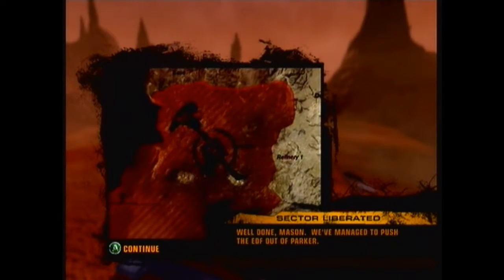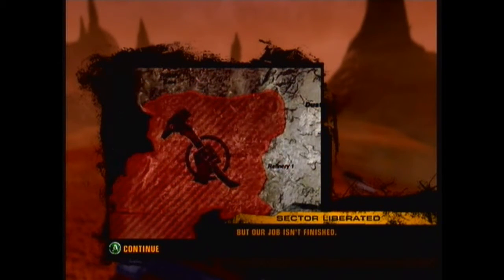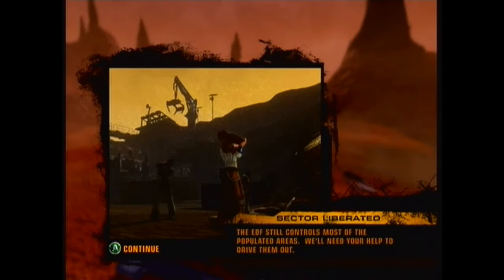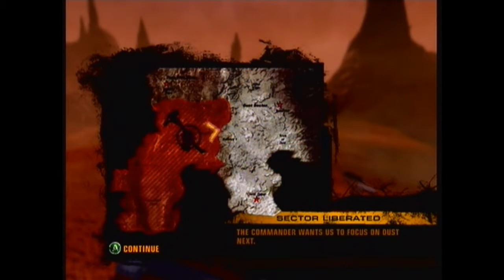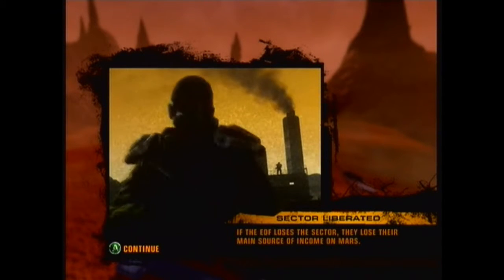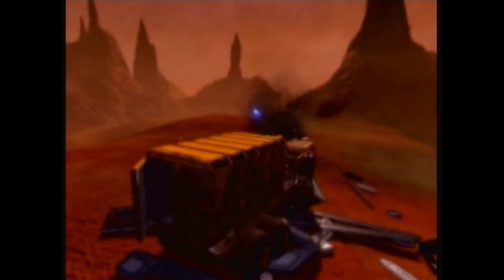Well done, Nathan. We've managed to push the EDF out of Parker. But our job isn't finished. The EDF still controls most of the populated areas. We'll need your help to drive them out. The commander wants us to focus on dust next. If the EDF loses the sector, they lose their main source of income on Mars. Right. Good luck. So you know how it is. Dust is next.